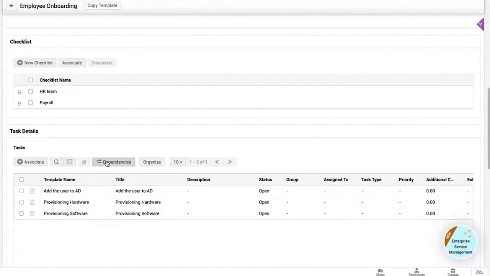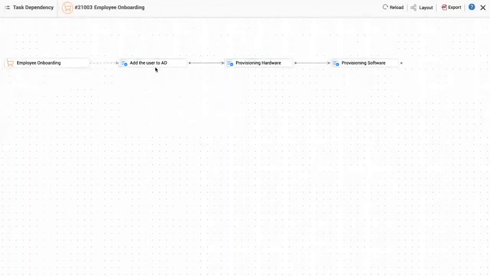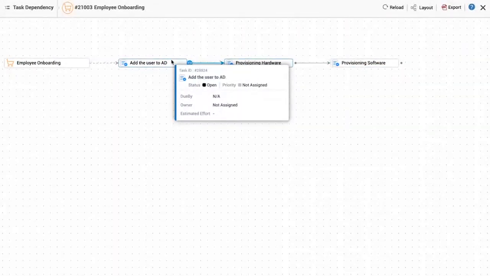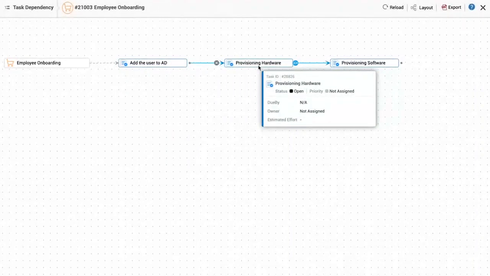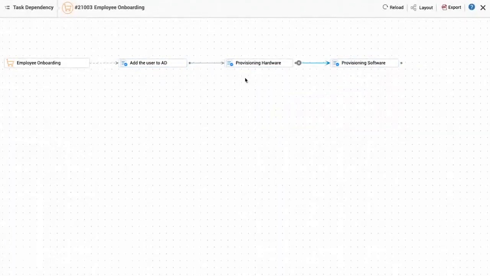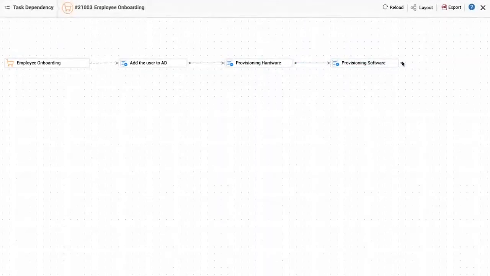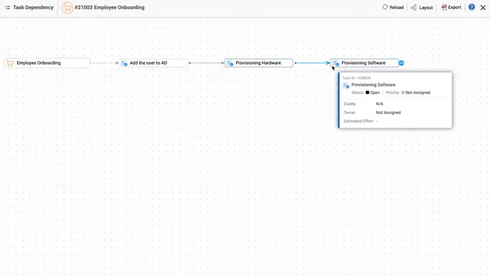So we have three tasks here: add the user to AD, provisioning the software, and provisioning the hardware. So we can create dependencies between these tasks. So after the completion of adding the user, you will provision the software and provision the hardware.